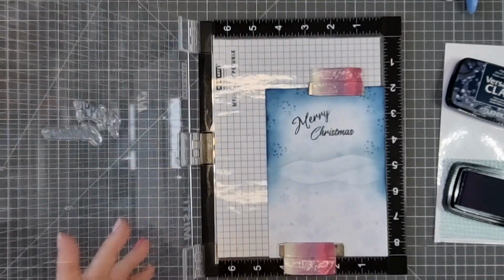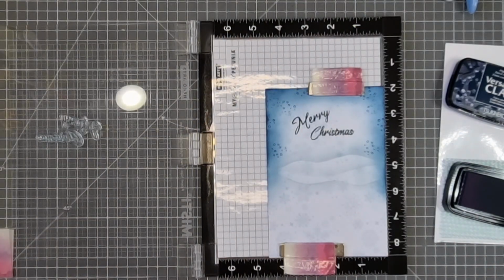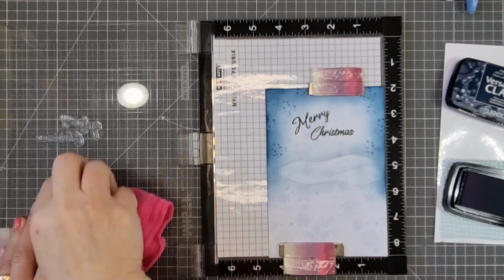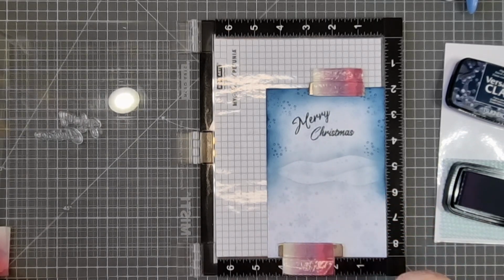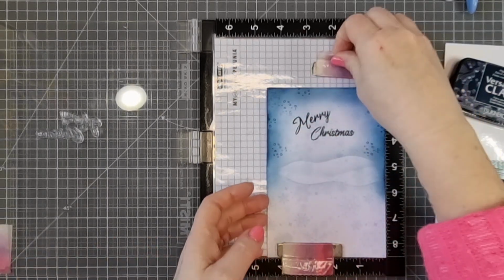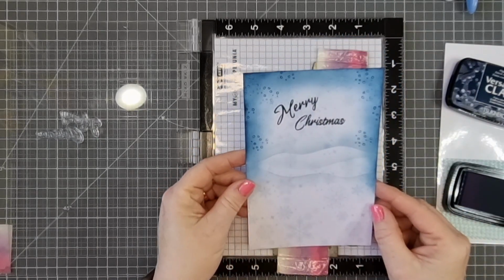There might be a little bit of residue on the stamp because I haven't used that one. So it could just be there was a bit of residue, but it printed up perfectly. And I've set the Merry at a jaunty angle, as I like to say, just to be different rather than straight, you know. So I think that's cute. I'm happy with that. So now let's go ahead and assemble our card.